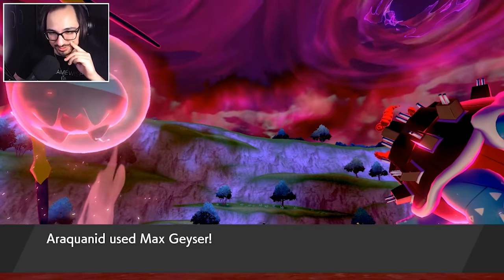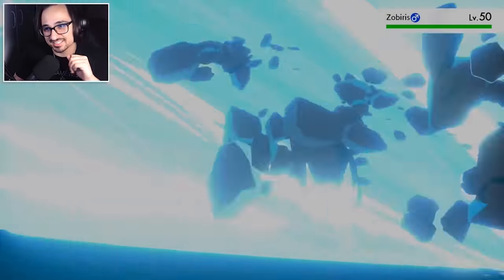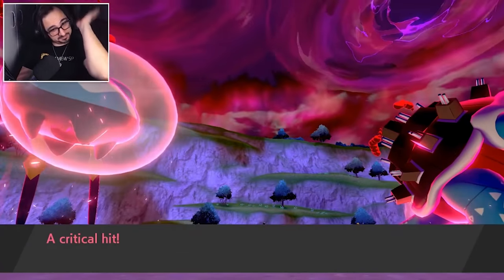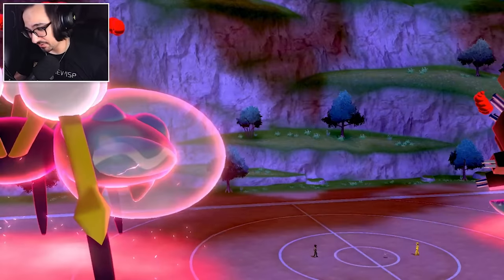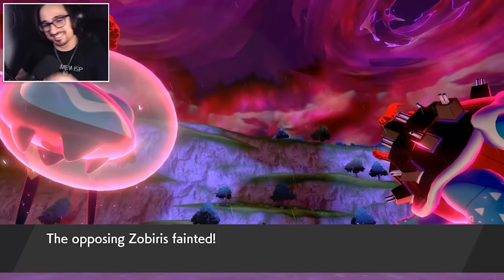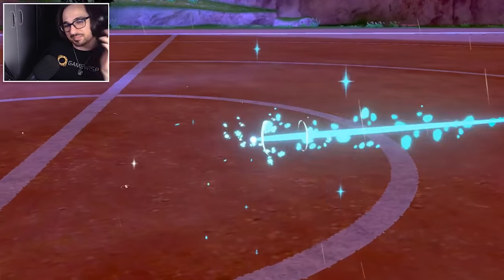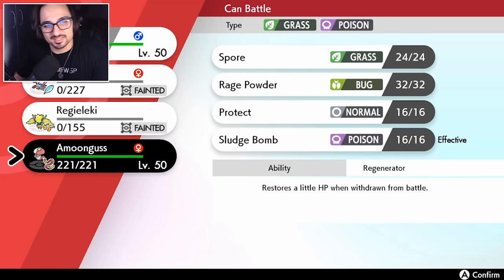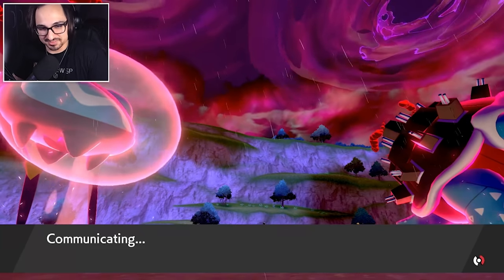I didn't even do damage to his Mons yet. Technically, he only did damage to his own Mons. Oh, that's... Okay! Oh, that's a crit. Okay, I was about to say, wait. Does Araquanid always do that much damage? Back to bad news. I gave rain to Blastoise. And I only got an Amoongus left.